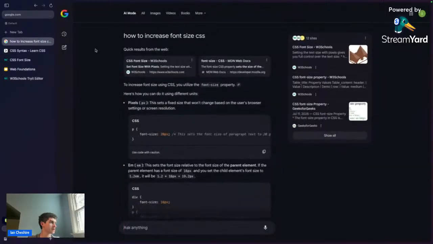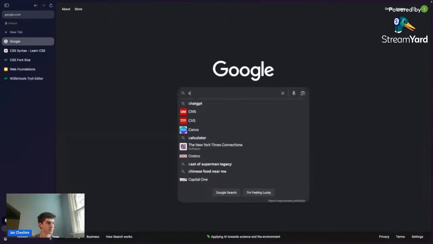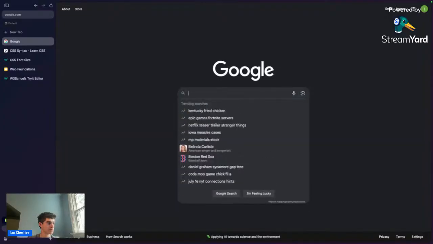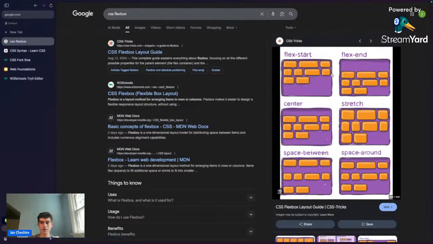So here I can try and tell a little bit more about Flexbox. Here's another good image about how Flexbox can be helpful. So flex start, we're all going to start at the top, or flex end, at the end. We can center things, we can stretch them so they take up all the space. And then we can do space between, so they have the maximum space between each item, horizontally or vertically. We can do space around, which is kind of like space between, but you also want space on the top and bottom, or the left and right of the Flexbox.